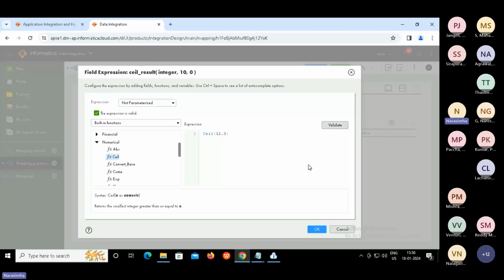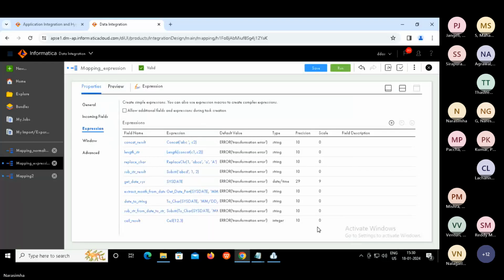That's why we are testing with a hard-coded value. So now we can save and run.